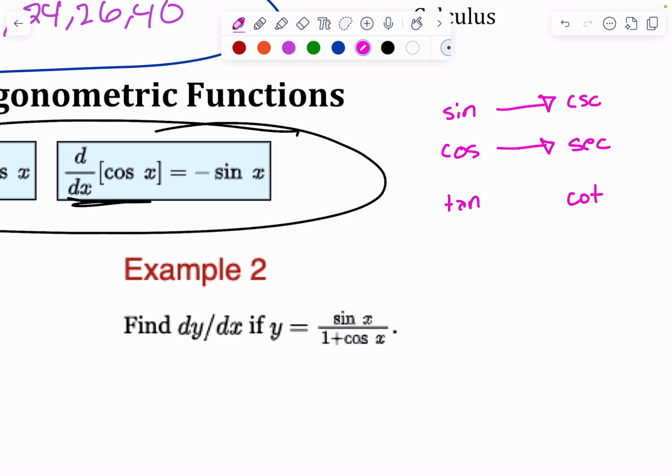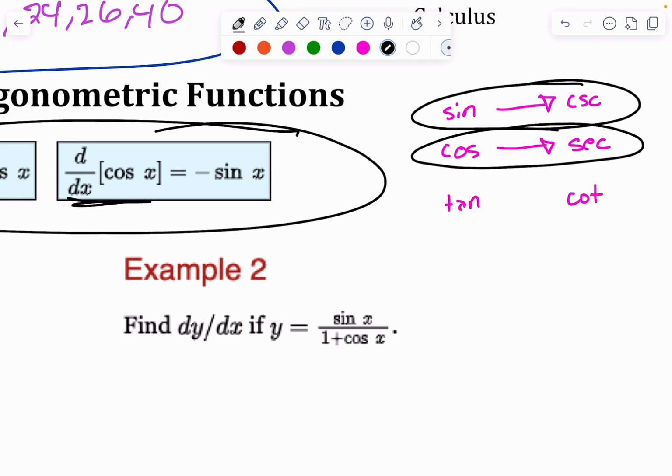Does that make sense? Tangent and cotangent, I get that one. But wouldn't it make more sense for cosine and cosecant to go together and sine and secant to go together? That would make sense, but it doesn't. I don't know why; I didn't make the rules. I would have designed it to be not stupid, maybe, if I was in charge, but I'm not in charge. So, sine and cosecant go together, and cosine and secant go together.